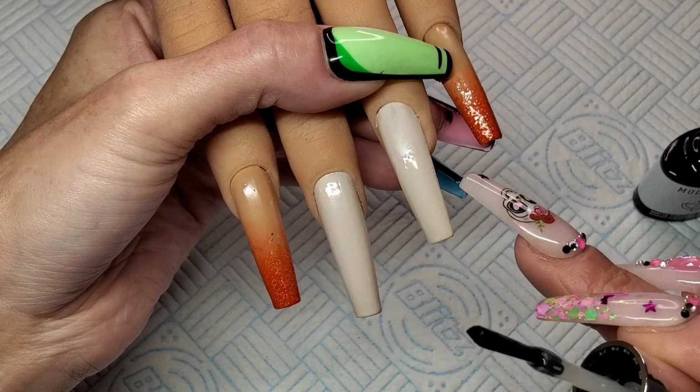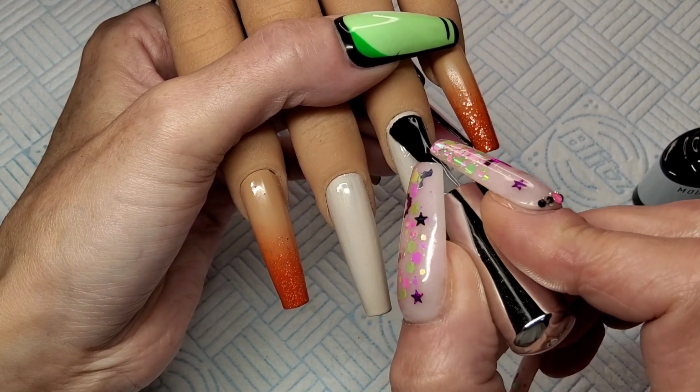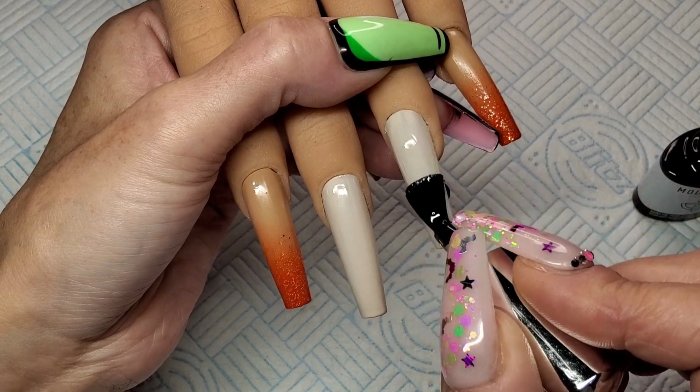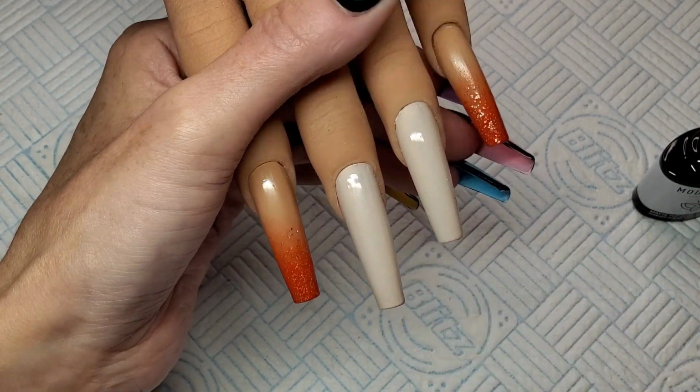So I'm giving these a quick matte top coat. I do want these nails glossy, but because I'm painting on them, I like to paint on a matte. So quick matte top coat on these middle nails, and I've cured that for 30 seconds.